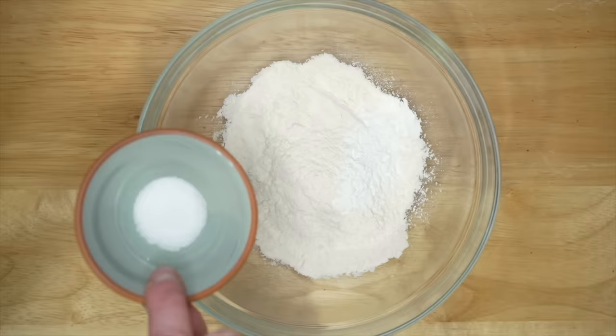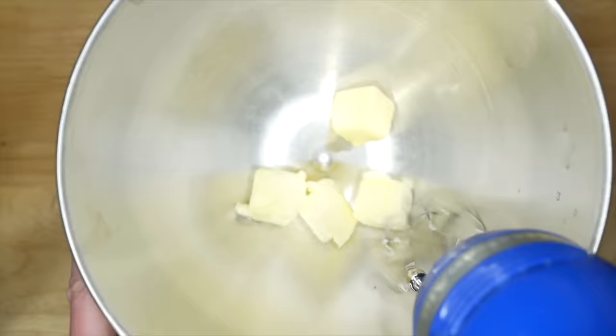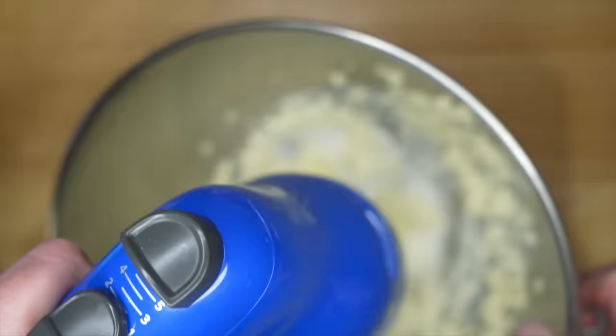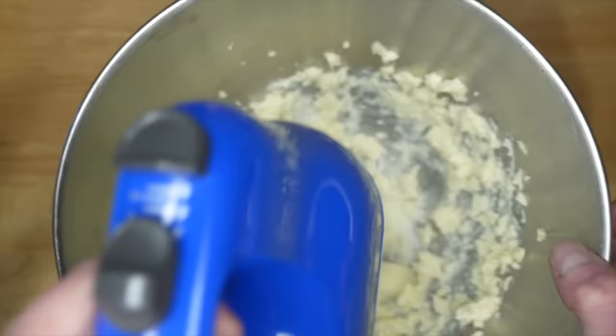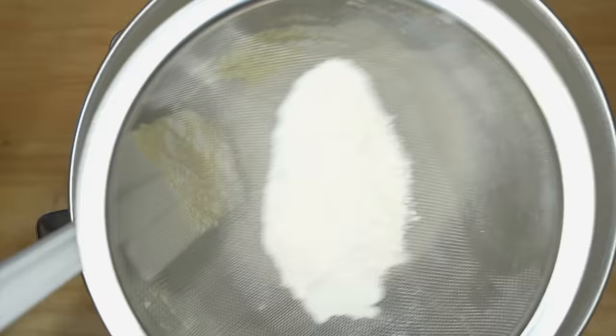Now before I go make a second cup of coffee, I should make my cake. So first set your oven to 300 degrees Fahrenheit or 170 Celsius. Then whisk the baking powder and salt into the flour and set aside. Then in a large bowl, beat the butter until smooth and fluffy and slowly add in the sugar and beat. Then add in the eggs and beat some more. It's a lot of beating, it's a very violent cake.